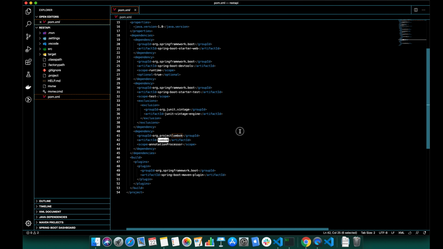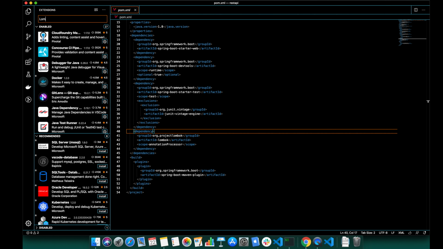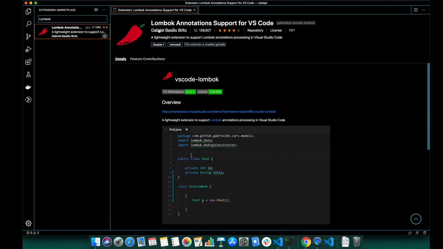For Lombok to work on VS Code, you need to install this extension, similar to how you use it in Eclipse or IntelliJ.